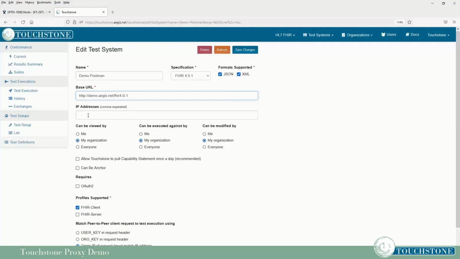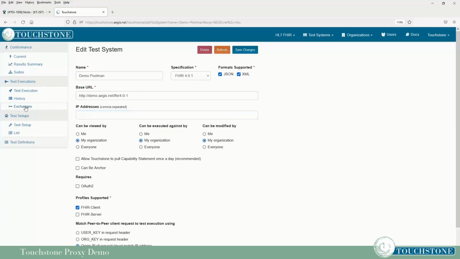But the important thing here is the IP address. Since it's not something that can be resolved, we have the ability to put in an IP address. This is important because I'm running this from my local laptop here behind my local ISP, perhaps with a VPN connection and so on and so forth.